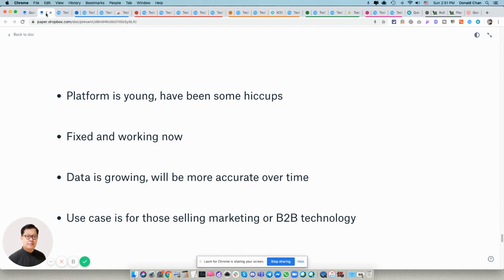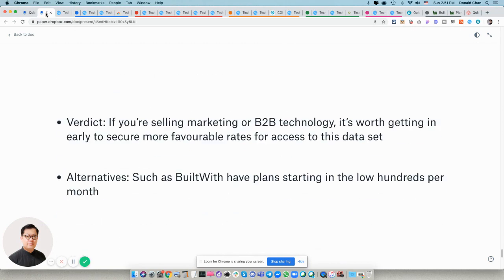That essentially is the value proposition, and it's for you to consider. My verdict is that if you're really selling marketing or B2B technology, it's worth getting in early to secure more favorable rates for access to these data sets.